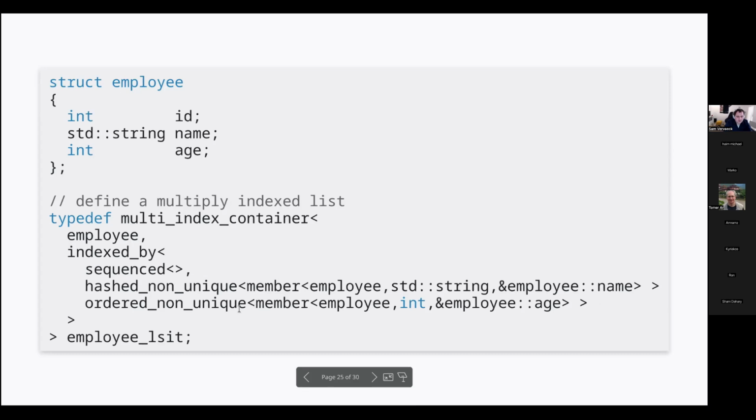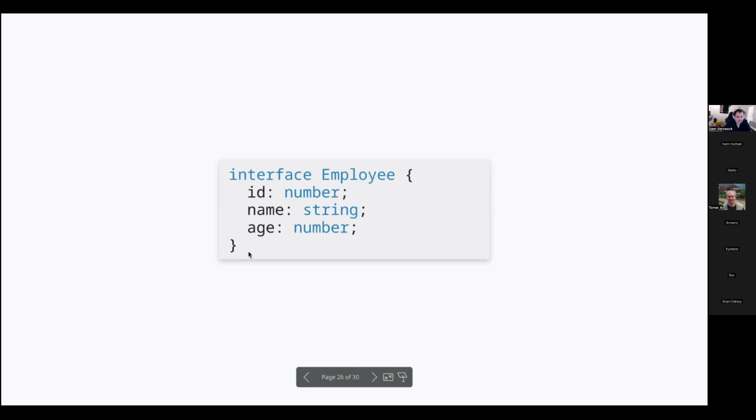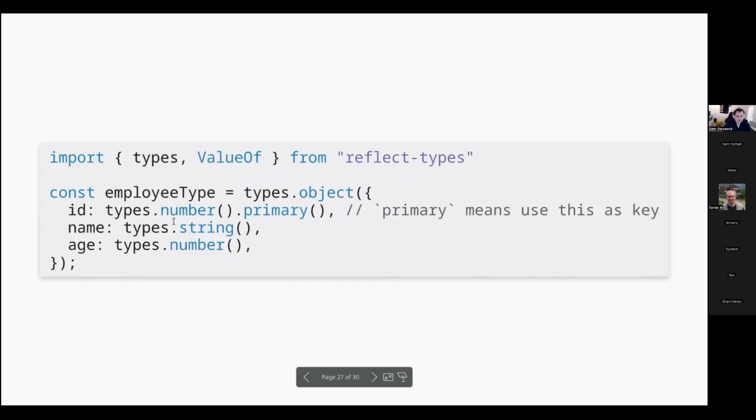And I really like that idea. So I'm actually trying to make it in STL.js. So this is TypeScript, and we have the same ID, name, and age. And then we theoretically, this is all experimental, could write something like this. It's one of my libraries, Reflect Types, that actually lets you use TypeScript types at runtime.